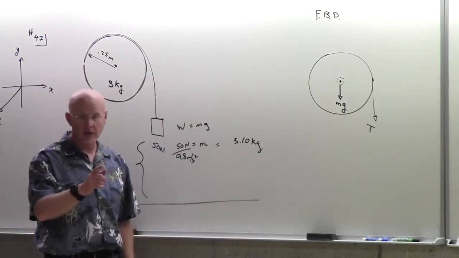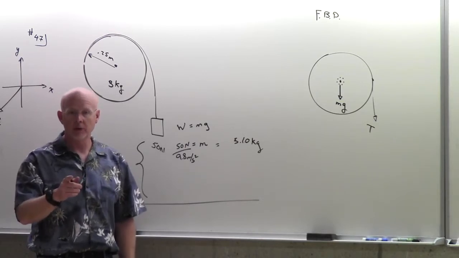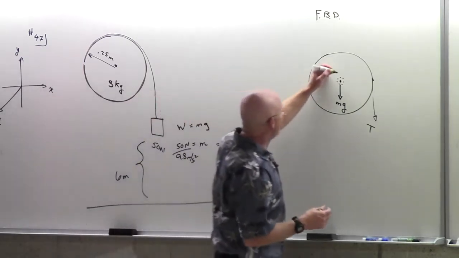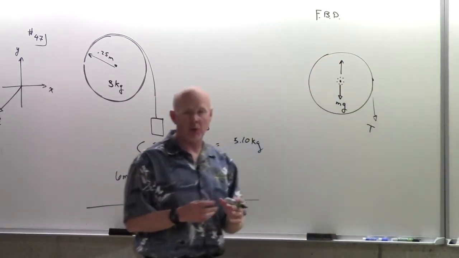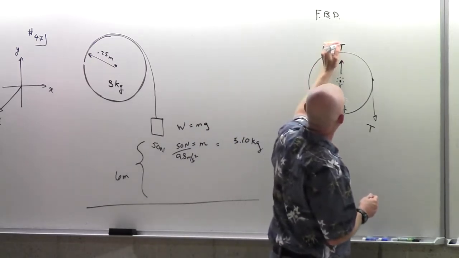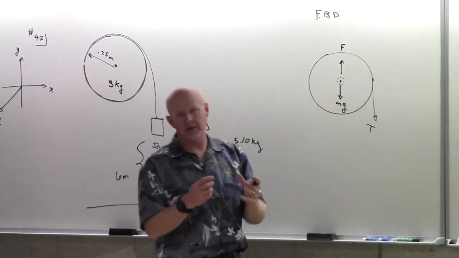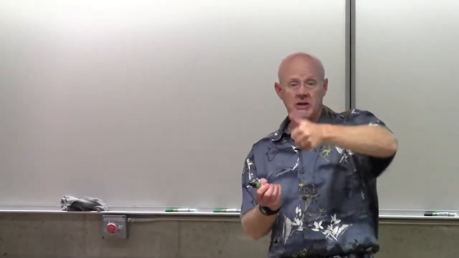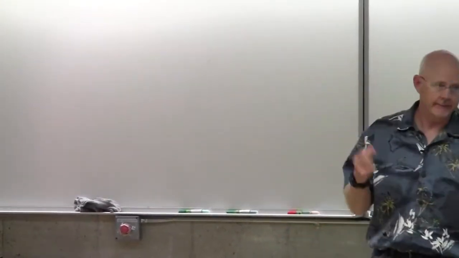Anything else here? Okay, what do you mean by normal force? The supporting force of the axis. Yeah, I would say there definitely is a support, an upward force. I'm going to call it F, not a normal force. I suppose we could just as well call it a normal force also, because it is probably this metal shaft and it's pushing up. Whatever you want to call it, although I like to reserve normal force for forces on the planes, and this axis is a circle, but it does have a surface, so if you want to call it normal, that's fine.